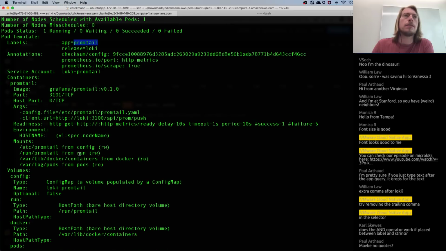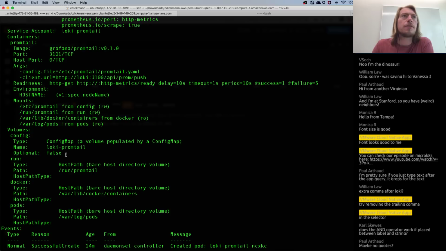Tailing means it's monitoring all the containers running, and for that, it's mounting in a bunch of things from the host path. It's mounting in the run directories, the container directories under var/lib/docker, and var/log/pods.